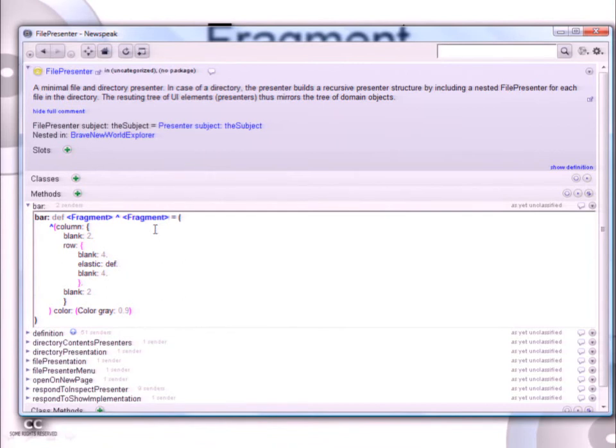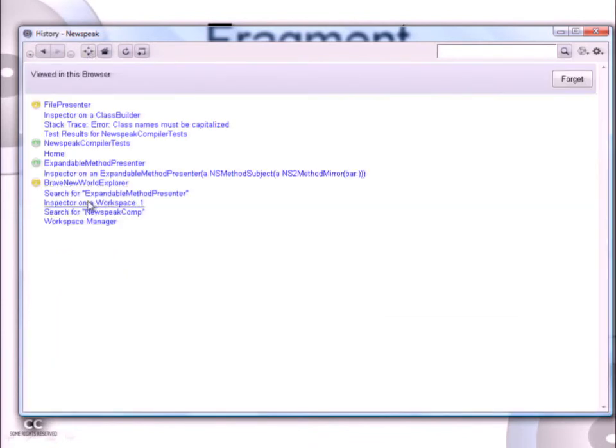But what you have here is you're building this thing out of these combinators. So maybe you aren't comfortable with this keyword syntax, but in this context, it looks very much like a domain-specific language for defining these graphical things. If you look at some of the tools that have been done specifically for this purpose, they look very, very similar. So it basically takes some fragment, creates a column. In the middle of the column is a row with some padding on the side, and in the middle it sticks that fragment that you passed in, and then it colors the whole thing gray. And where is this thing used? Let's find out where it's used.